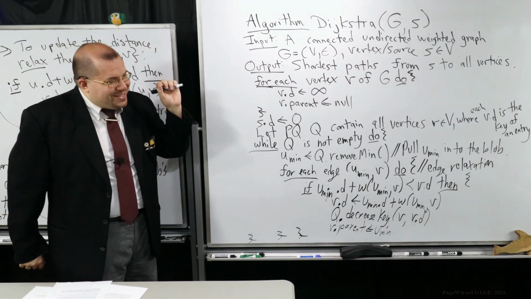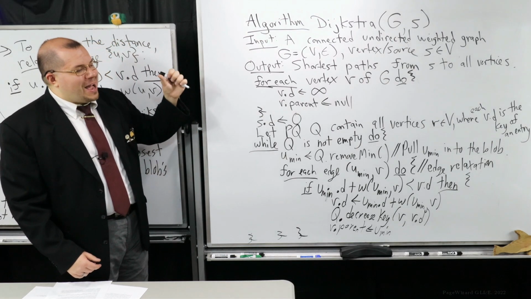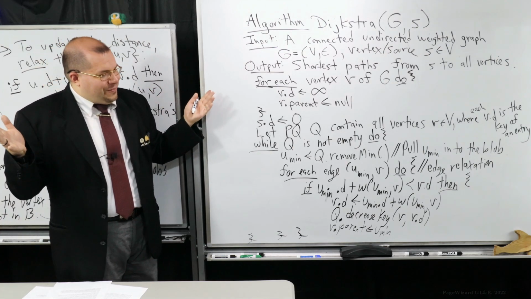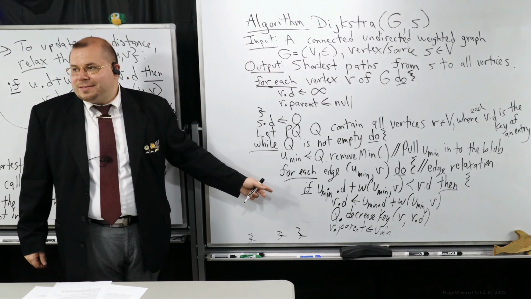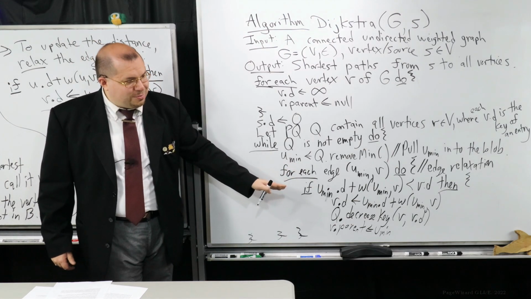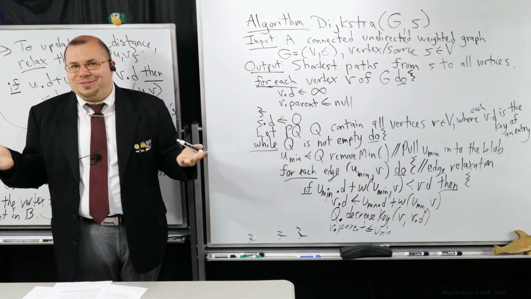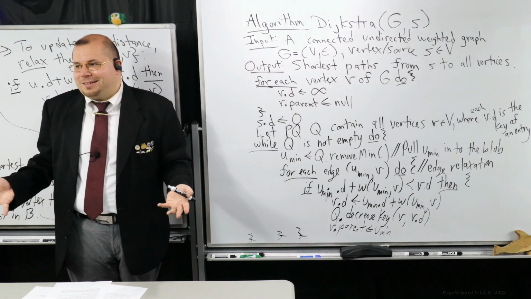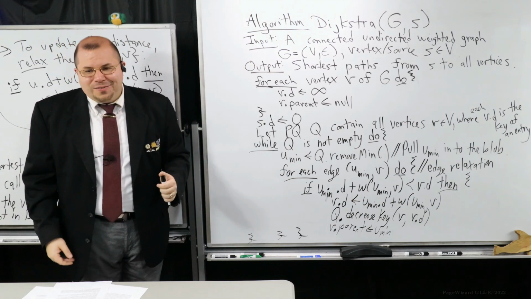Now, there's the short answer and then there's the long answer. The long answer is that you just have to look back at how we did things with Prim's algorithm. Do you see that there's anything different other than we just changed a few lines in here? We just changed the edge relaxation, which is like a generalization where we focus on the distances. Everything else about the algorithm is exactly the same as Prim's. But all these changes don't affect the overall time complexity, so the time complexity is the exact same as we had from Prim's.